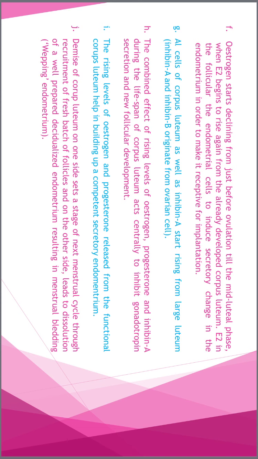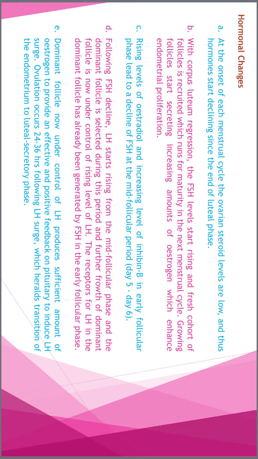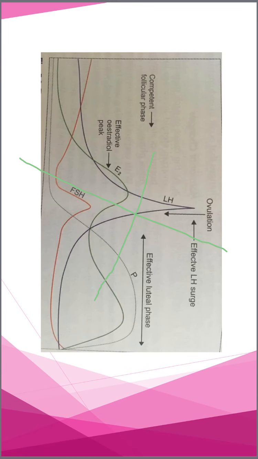The combined effect of estrogen and progesterone during the lifespan of the corpus luteum acts centrally, and until then no gonadotrophin release will be there. But if pregnancy does not happen, there is damage, meaning the end of the corpus luteum. So there is corpus luteum regression, a sudden fall in all the hormones, and a shedding of the endometrium called menstrual bleeding. And from day 2 or day 3, a new cycle will start. Clear? So this is all about the physiology of menstruation. It's very complicated, but I have tried to explain it very simply.